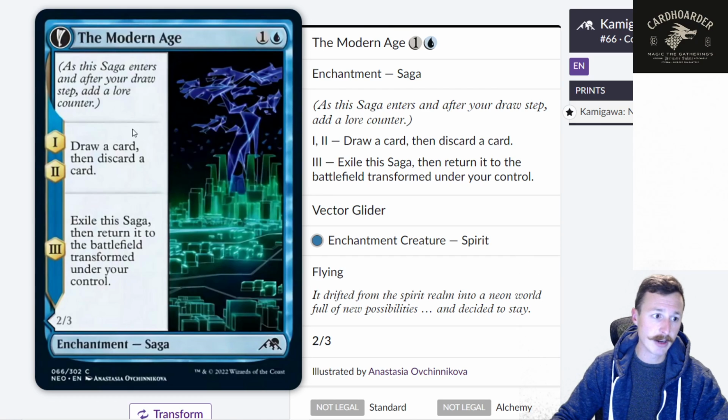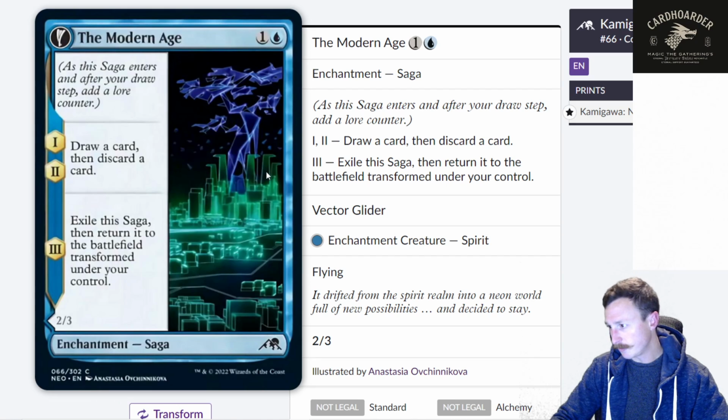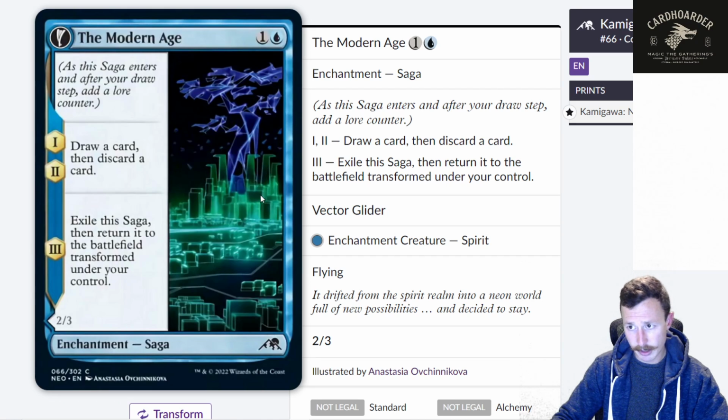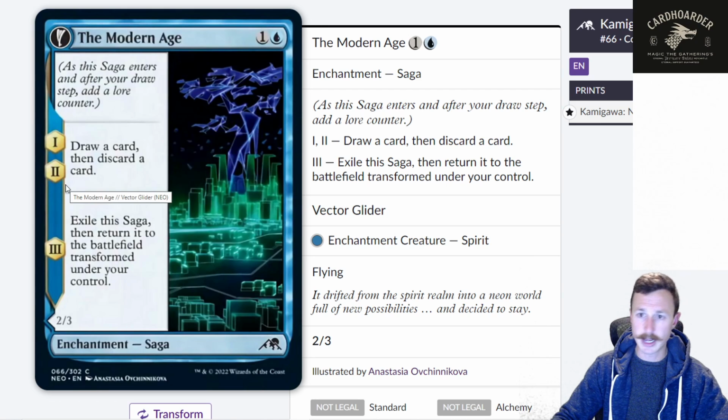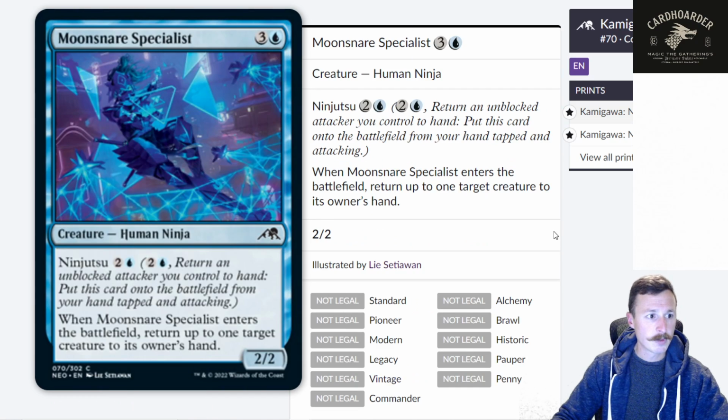You can flicker it, bring it back as the Modern Age, do stuff like that, bounce it back to your hand, replay Modern Age, keep looting. So there is some potential, but just too slow, I think. 2 mana, loot, do nothing, and then loot again, do nothing. It's just not fast enough for Pauper.